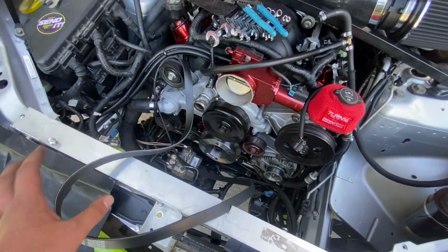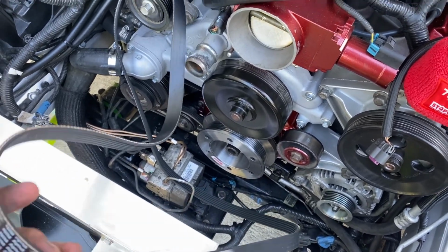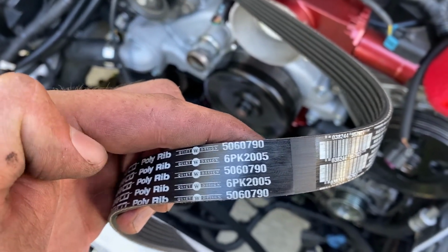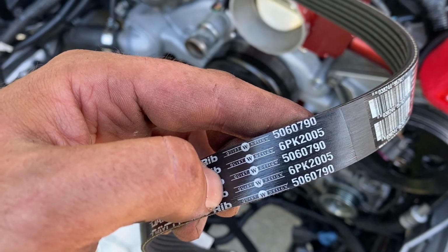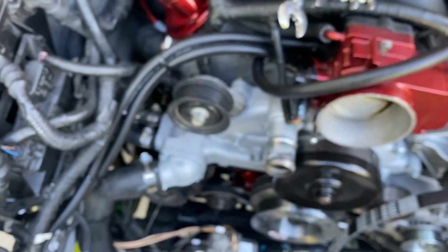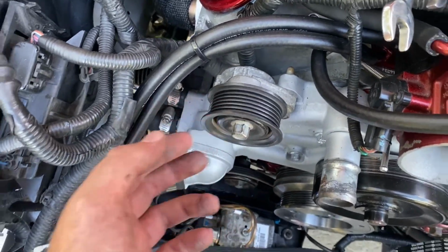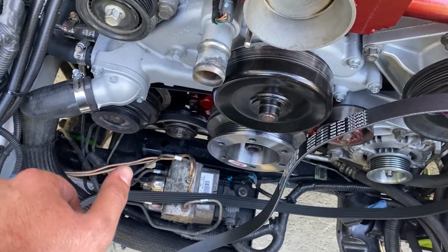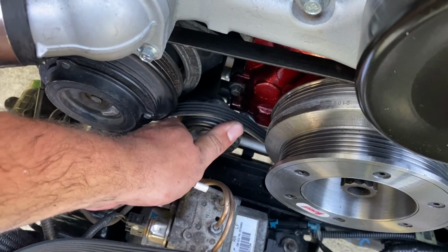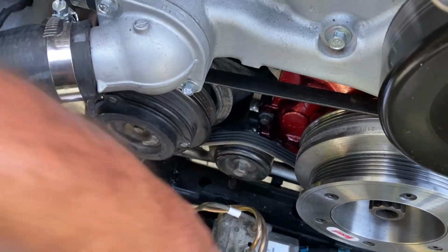So if you have a CTS-V and you get the Summit Racing 25% underdrive crank pulley, that nice shiny piece down there, this is the belt size you need. Let's see if that'll focus. This is the belt size you need. Look that up. Dayco poly rib, that's 6PK 2005. That one fits. The tensioner is very tight. It allows for a lot of belt stretch, basically. So we'll see what I can find. I just need a belt that's an inch maybe or two shorter. That way I can actually get some tension on this thing when I route it.